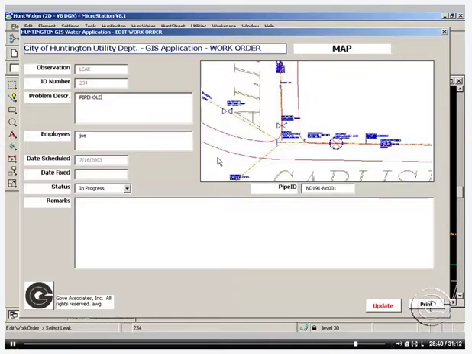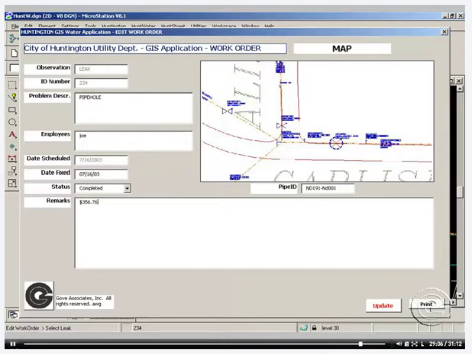Here, if the problem was fixed, we can just add in the date it was fixed. Let's say it was fixed the same date, and type that, and then we can change the status from in progress to completed. And if we had remarks, we can add remarks. Let's say here maybe we had a cost on this specific job, we can type in the cost, let's say $356.76, and again we can print this form and give it to somebody, or we can just update it into the database.